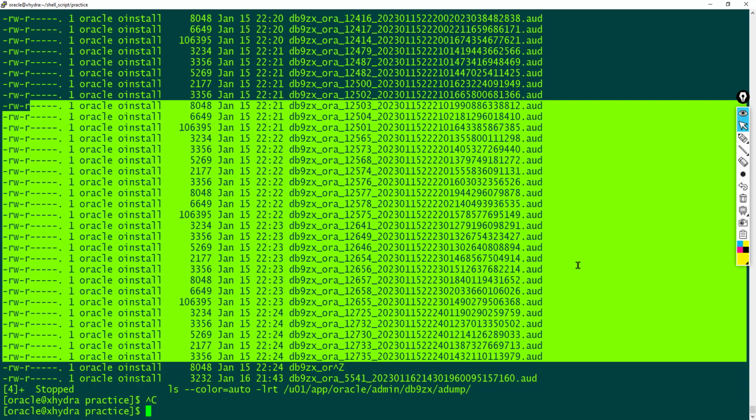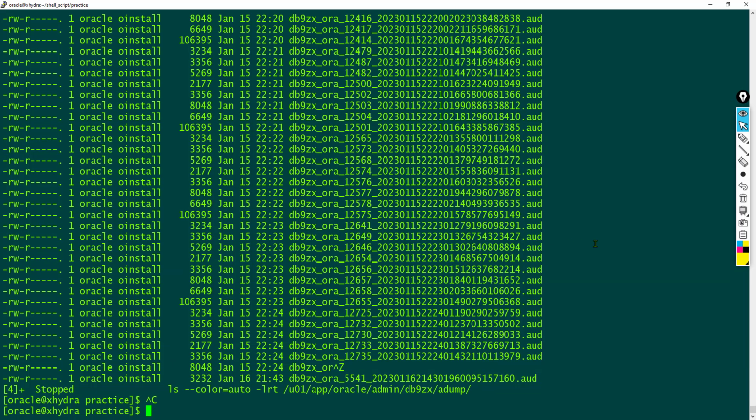Unless there are audit procedures in my project, so if there is no security team who wants these audit files to audit the database related to privileges and security, I can just directly go ahead and remove these files, or I can take a backup of these files using zip or tar and then remove them, right? I can just create a scheduler job and remove these files at regular intervals, right?